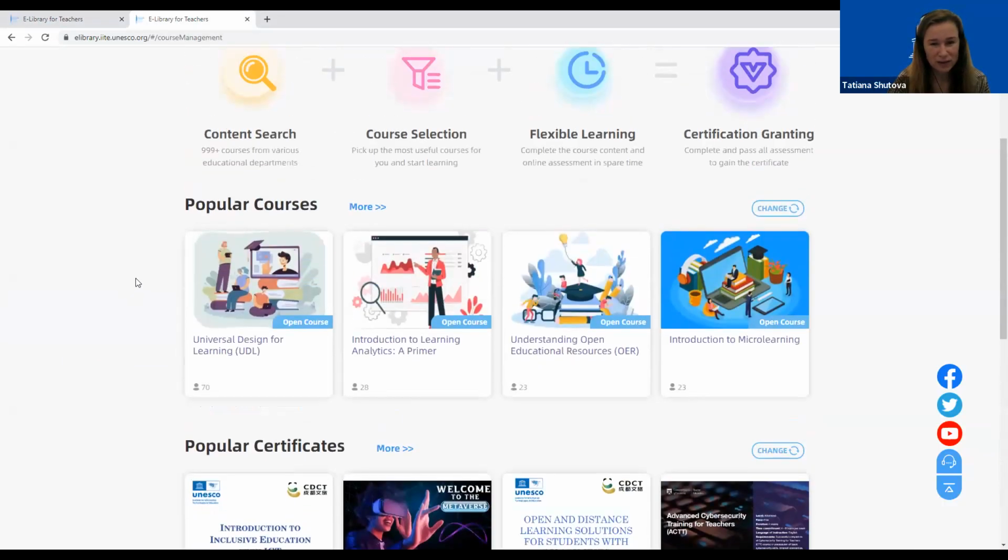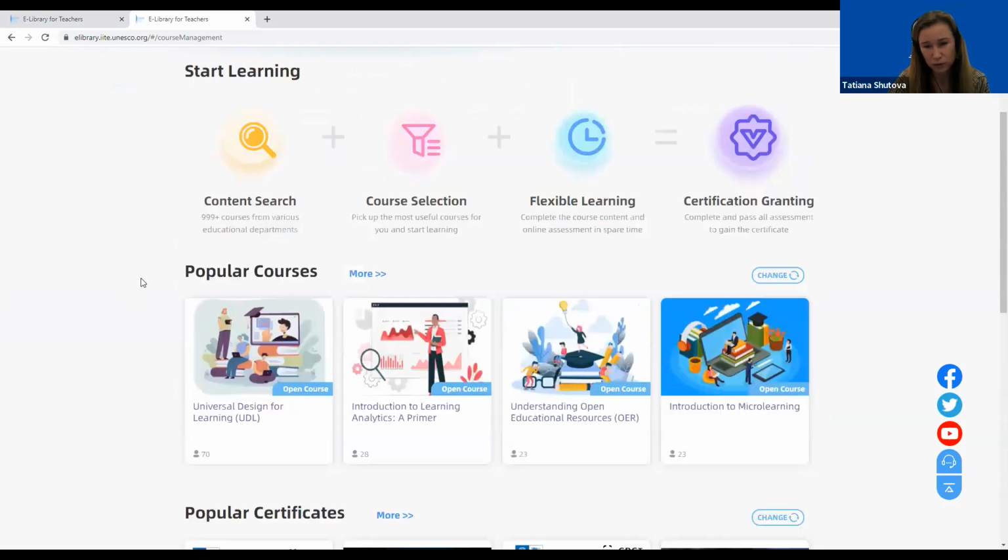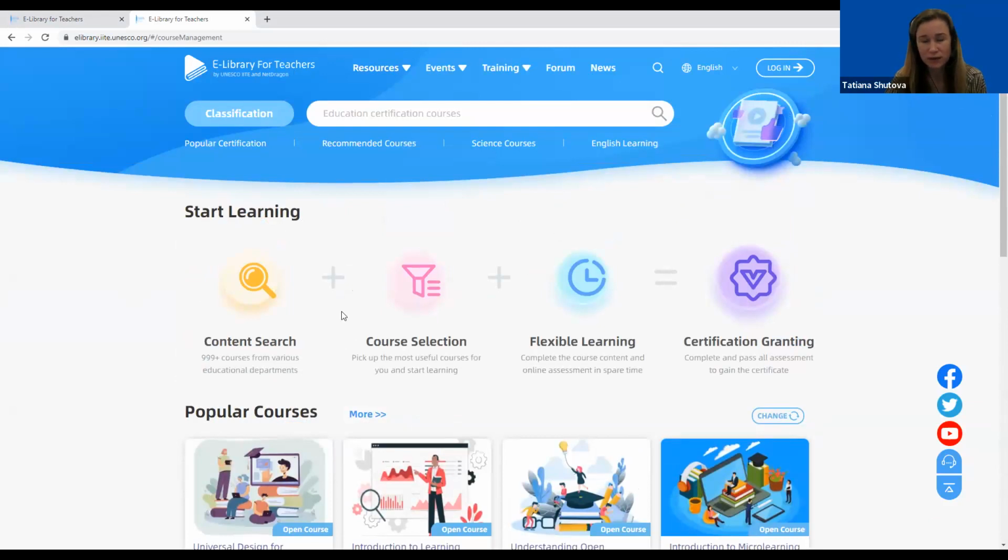And here are various courses that you can study there for free. You only have to sign in, enroll, and start learning. So part of the project is developing yet another course. It is entitled Gender Equality in the Use of ICTs in Education. And we are happy and proud that the Indian Institute of Information Technologies have agreed to be the ones developing it.